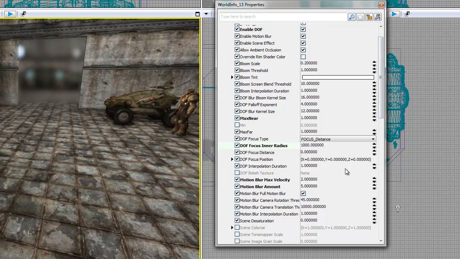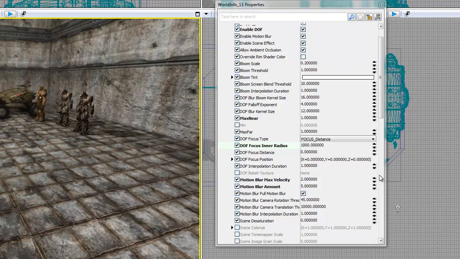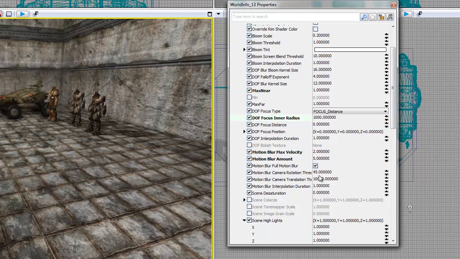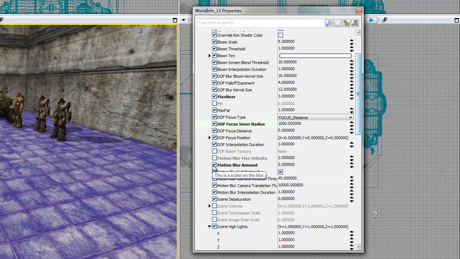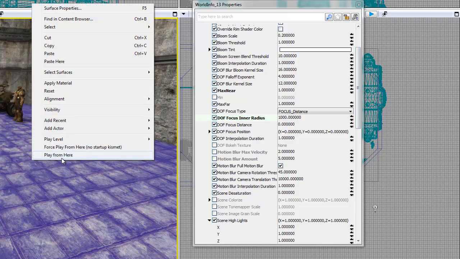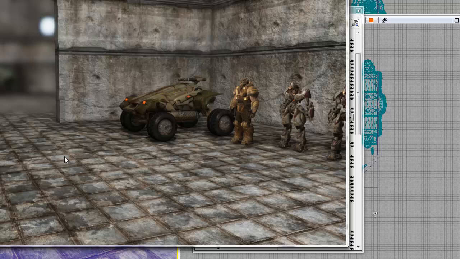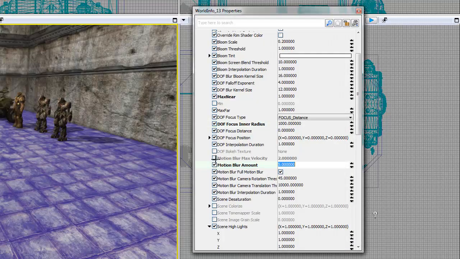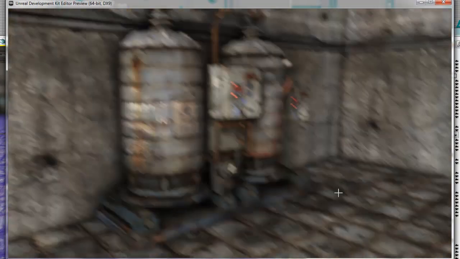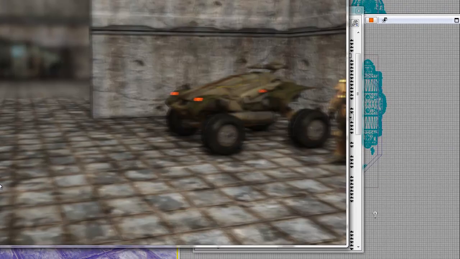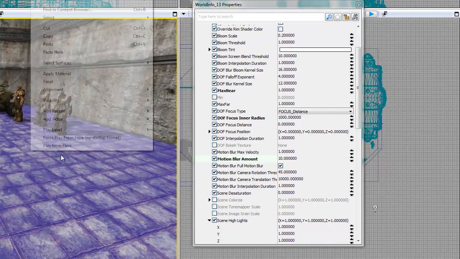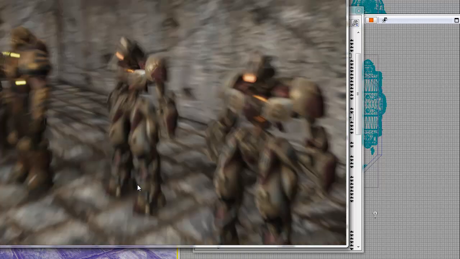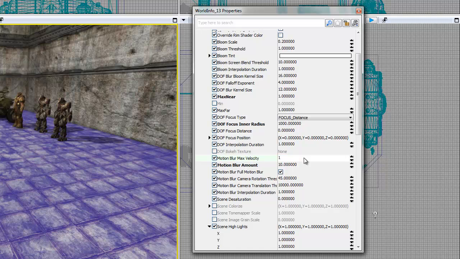The next one is motion blur. Now you can't see motion blur in the editor. You have to build your lights and then go into the game, play from here, and then you'll see it. First, let's see what it looks like off. It's not that significant. It's a little blurry, but it's just the scene drawing, right? But then when you turn on motion blur amount and motion blur max velocity, those are the two settings that will affect it most. I dumped it up real high, and you can see that it's really blurry when I move the camera around. The higher the number for each of those settings, like 10 for the motion blur amount, the more motion blur you get, and max velocity will also affect it.